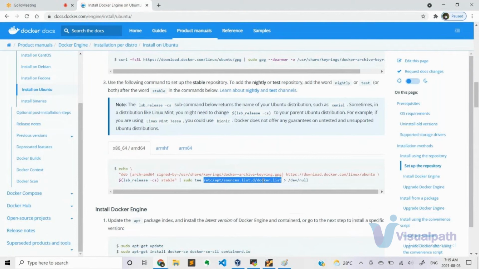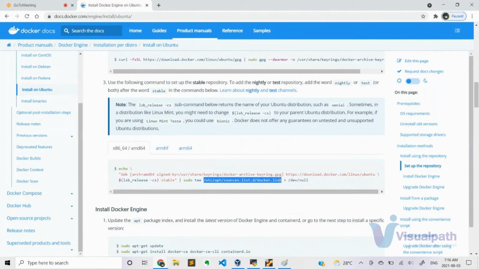For Docker, if you want to save it in a separate repository file, you can create a separate file under this directory, and you can create it with your own name. But the extension of that particular file should be .list. You know the extensions, right? Some files have a certain format based on the tool, like .xls for Microsoft Excel files. Similarly, for repository files, the extension will always be .list. Write whatever file name you want, but the extension should be .list.